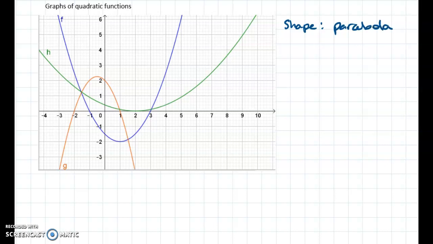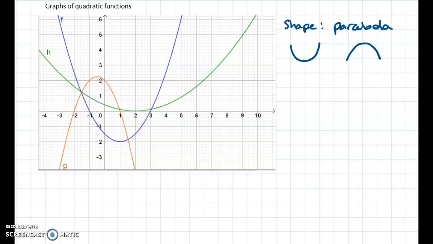We have two kinds of parabolas. We have the happy ones that are smiling up, like in my picture over here. And we also have parabolas that are, we say, with a sad face, like the one I draw over there. So the blue and the green one would be examples of the happy or first type, and the orange one would be an example of the sad one.